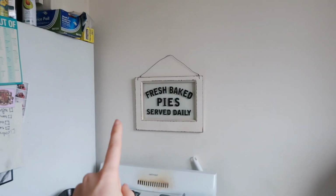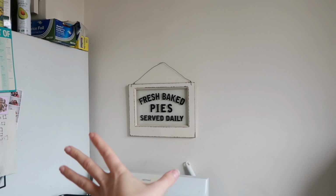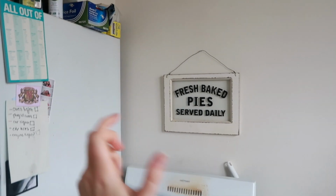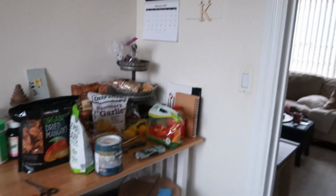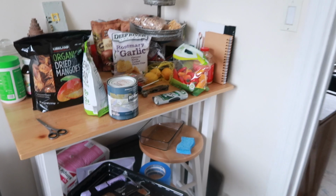So I would love to get maybe some small floating shelves above here, maybe to keep some spices or just easy accessible things. I mean, even though this whole place is easy and accessible because it's small. And then also I'm thinking about some floating shelves here or maybe above here, or maybe all the way across. I don't know yet. So I'll take you through my little makeover process. My little Joanna Gaines project.